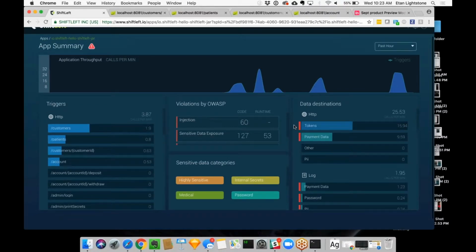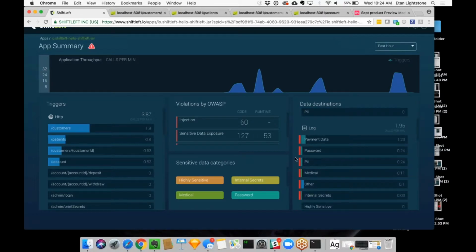What this is doing is summarizing sensitive data as categories that we've detected from code analysis, and showing that these sensitive data categories are being saved to different data sinks. In this case, you can see payment data and tokens are being saved back to the web, HTTP, and we can actually track how much this is actually happening at runtime.